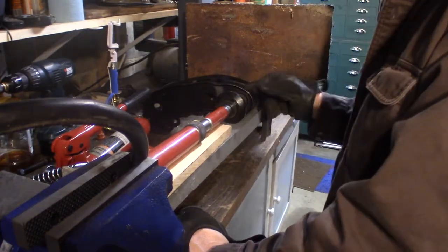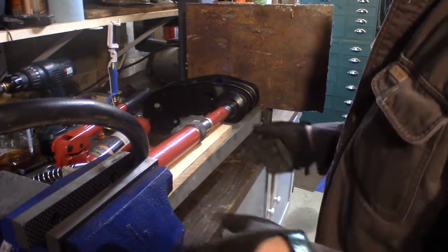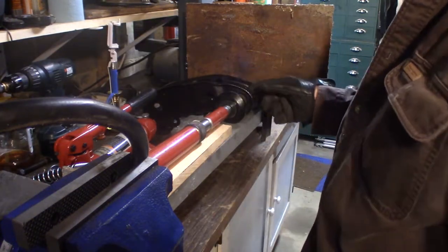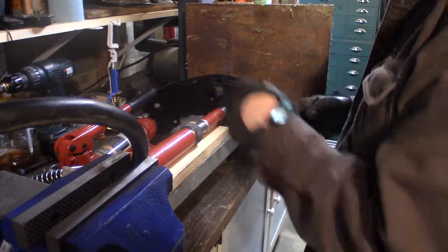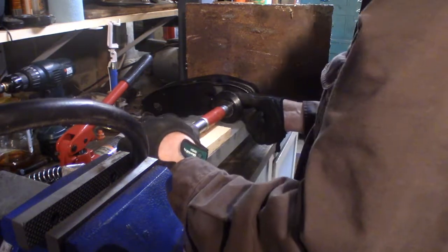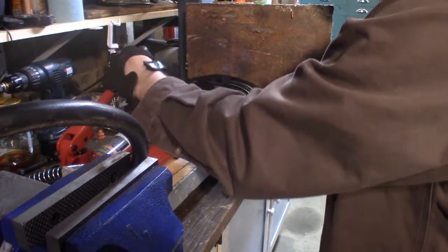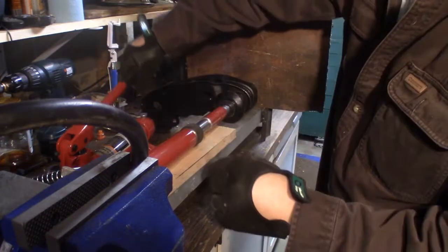Alright, I'm set up to push this bushing into my lower control arm here. I have my little press and I got my 4-ton hydraulic pump set up. So I've got my bushing sitting right here. I just want to put some oil on it first before I go and push it on in. Everything needs to be straight. Hopefully this works.